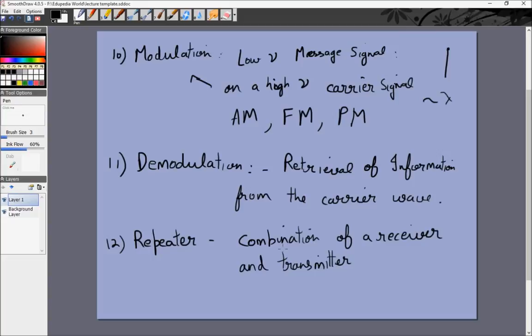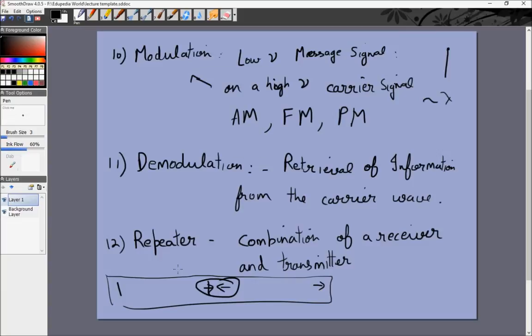So this is usually used to extend the range of the communication signal. So if the range is from here to here, then you could have the receiver here, and then you could have another transmitter here and a receiver here, and then you would have the range twice as much, and then this thing would be called the repeater. So you could have several repeaters in line, and that could easily increase the range of communication.